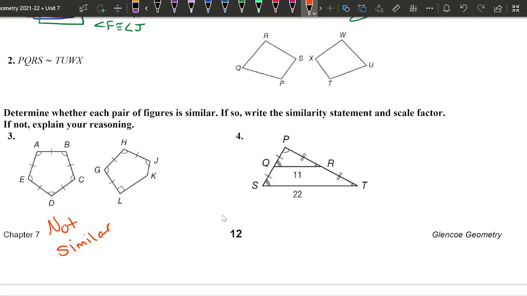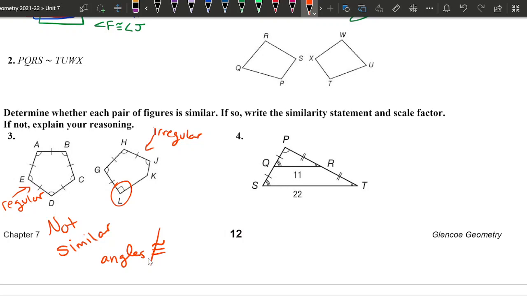They have the same number of sides, don't they? Yeah. But what stood out to me is that this is a regular shape, and this one is irregular. And you can tell because angle L is 90 degrees. There's not a 90-degree angle in the other. Another way we could have said this is that the angles are not congruent. So, not similar. You say it however you want.